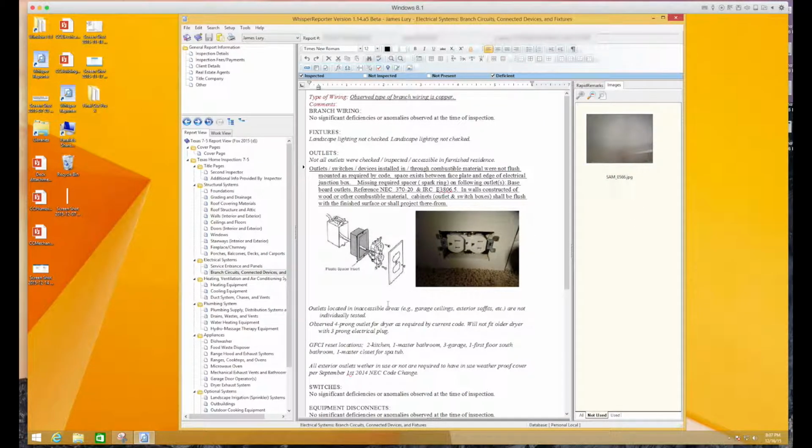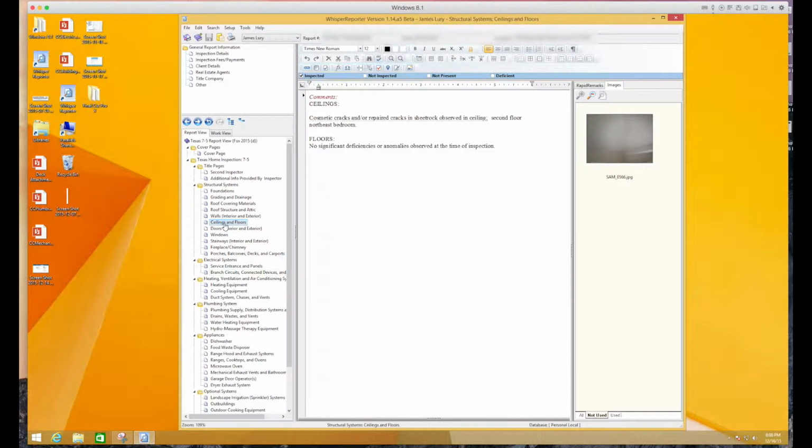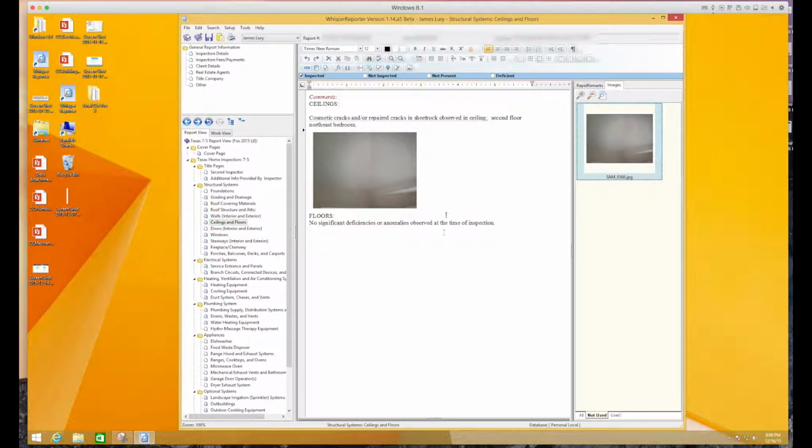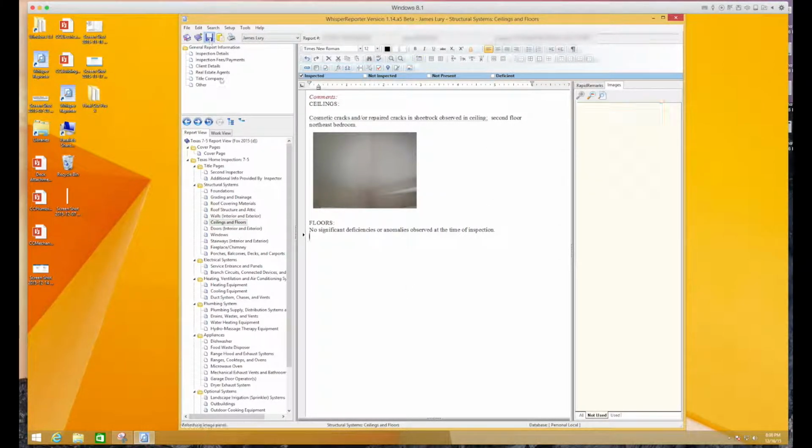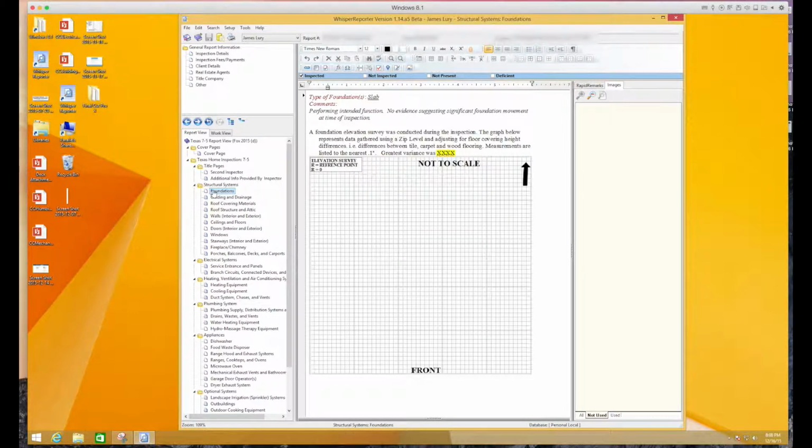Like I said, you may not use a picture, but you may type in a macro. You may type something in. But it's just a good reminder, because you're using your camera as your notes. That's what I do, I use them for my notes. So when my pictures are all gone, let's see real quick. Okay, there. Pictures are gone. So at this point, I know I am done with my report. Basically, all I can do is clean it up and make sure everything's done properly. I did not do an elevation survey on that one.